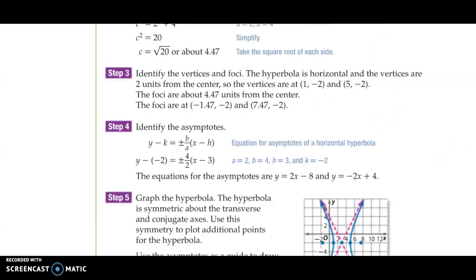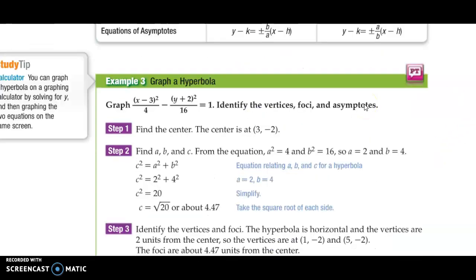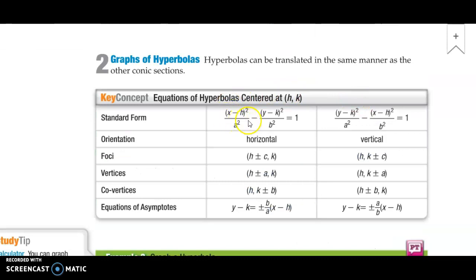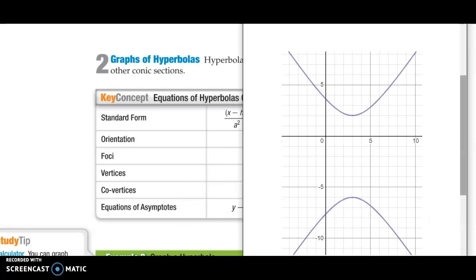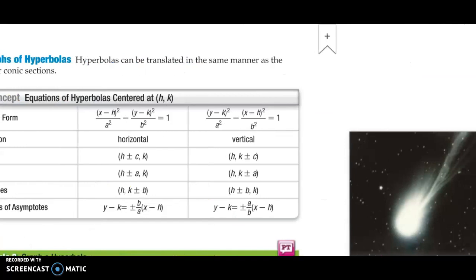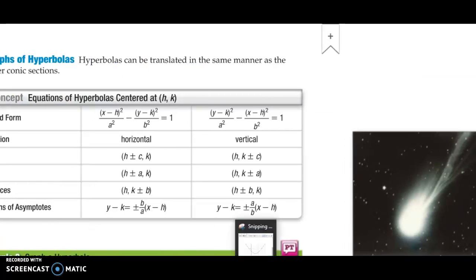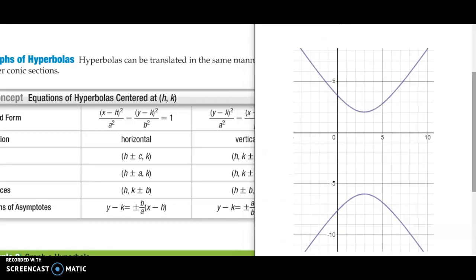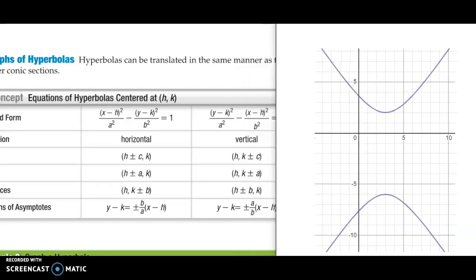We do need to go to the next page so that we can see another formula. Here we go. Okay, here we've added the H and K. Notice that the center is going to be at H and K again. If we were in class, we would actually take the time to graph the asymptotes, but since we aren't, we're just going to write some equations. What I'm going to need you to know is basically the transverse axis and the center. And that's all you really have to find.